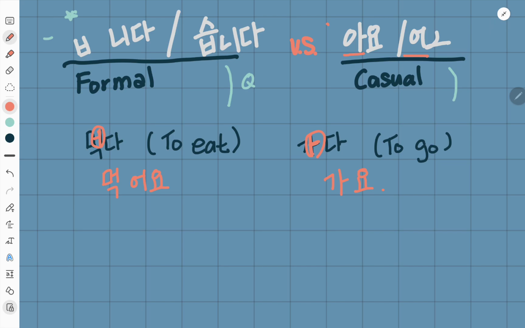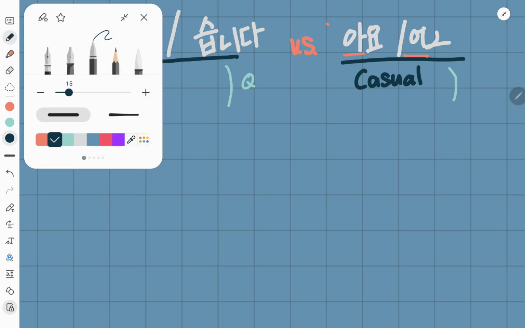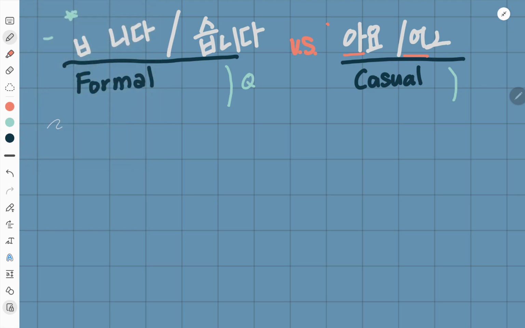So let's do some practice. Okay, so let's practice and review some of the words that we learned today. So first, how to say to go in Korean? It is 가다. And to say it into a formal way, how do we say it? Yes, because there's nothing in the bottom, right?